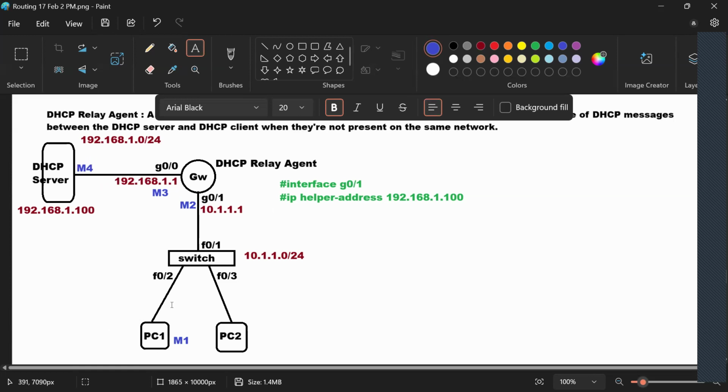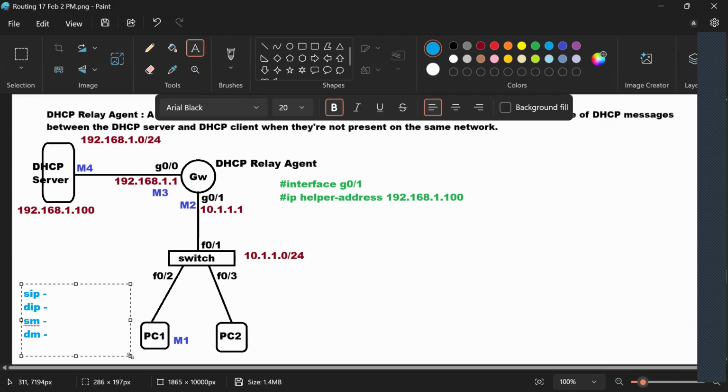So when this PC generates a DHCP discover message, the message contents will be source IP, destination IP, source MAC, destination MAC, right?